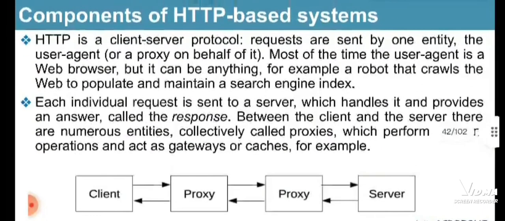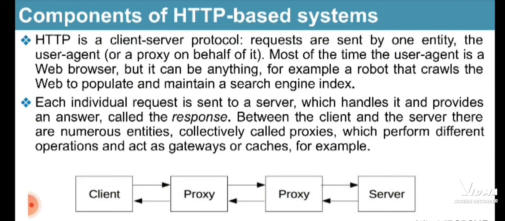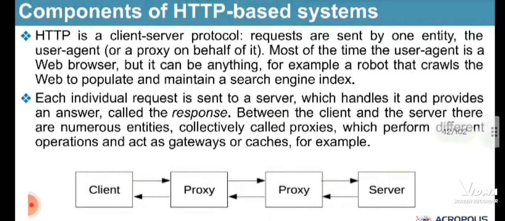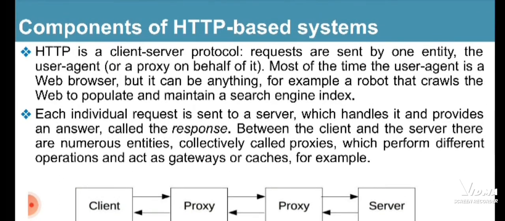Components of an HTTP-based system. HTTP is a client-server protocol. Requests are sent by one entity, the user agent, or a proxy on behalf of it. You can choose any of them. Most of the time the user agent is the web browser, but it can be anything. For example, a robot that crawls the web to populate and maintain a search engine index. Like SEO, when you search anything, the first link has the SEO certification. It is a different example, but you can relate to it.